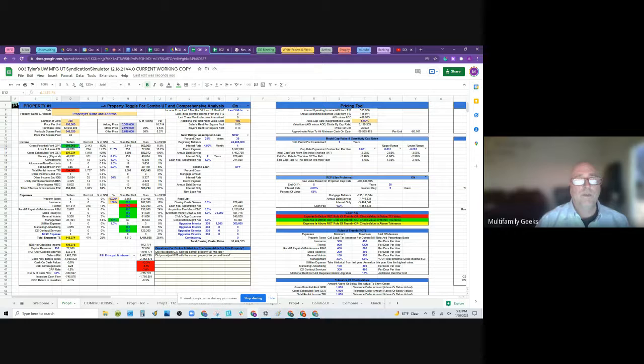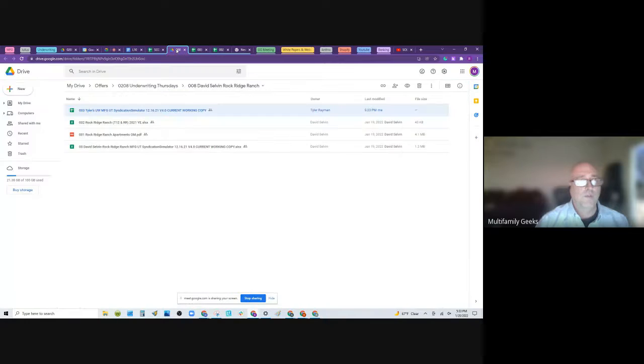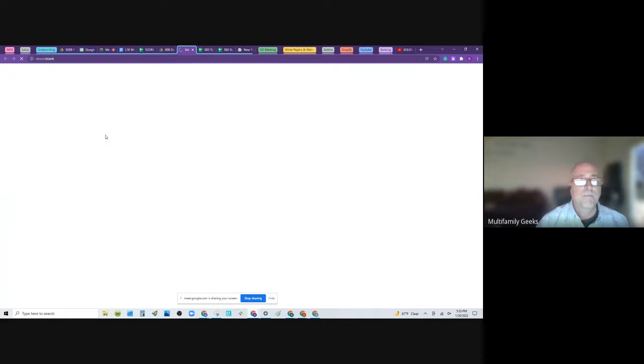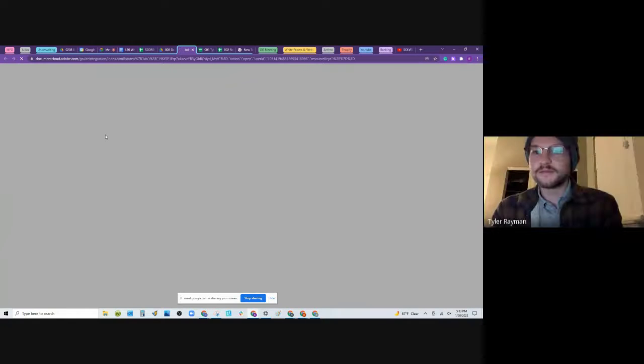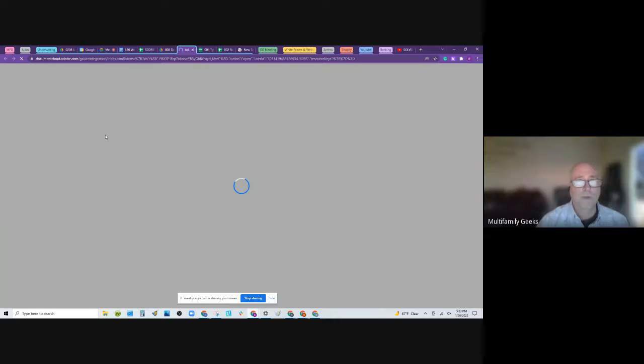And then, do they give us in this file folder, is there an OM? Yeah, I think, yeah. Let me open OM, because there's 3 pieces of data we need to start with: the number of units, the gross rental square footage, and some kind of idea of price.